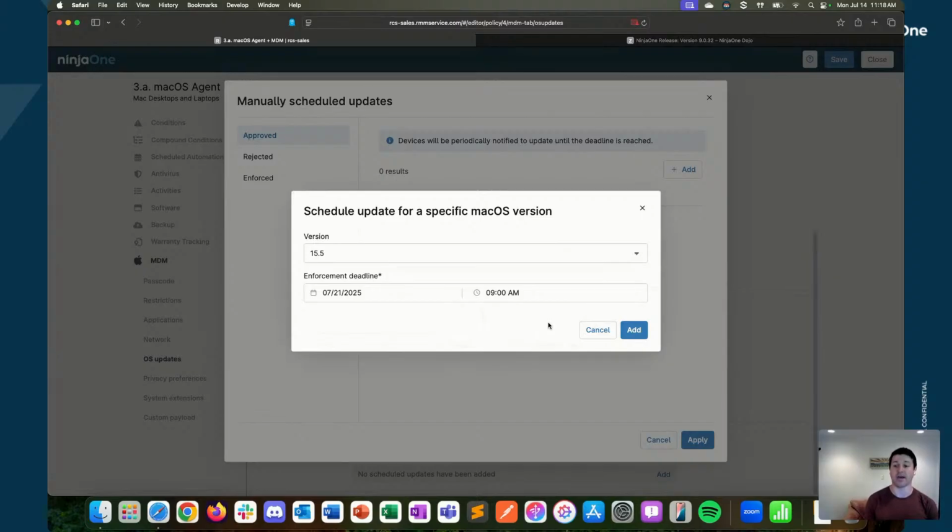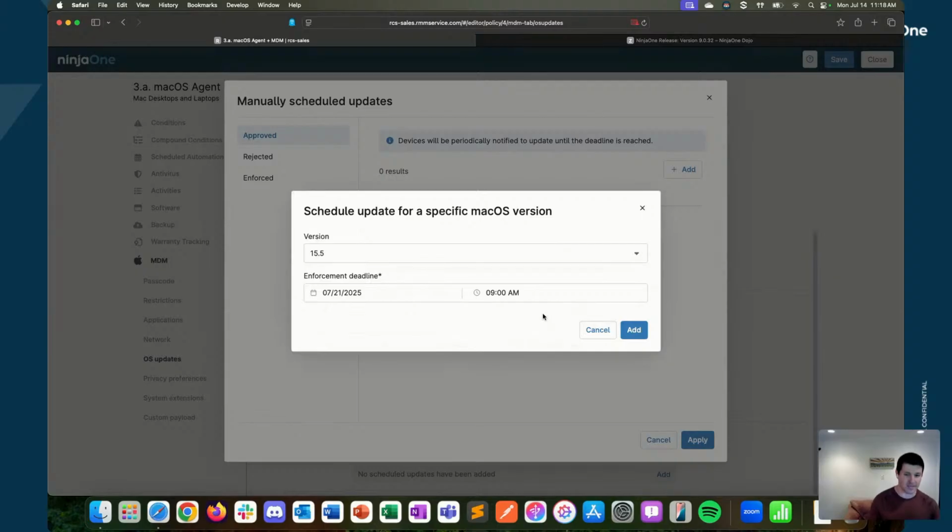And end users would be notified that their administrators have approved macOS 15.5, and it will be enforced at this date and time. But what will also happen is the device will automatically download and prepare the update itself. Once that update is downloaded and prepared, it will become visible to end users, and they will be notified at a time convenient to them to initiate the update.